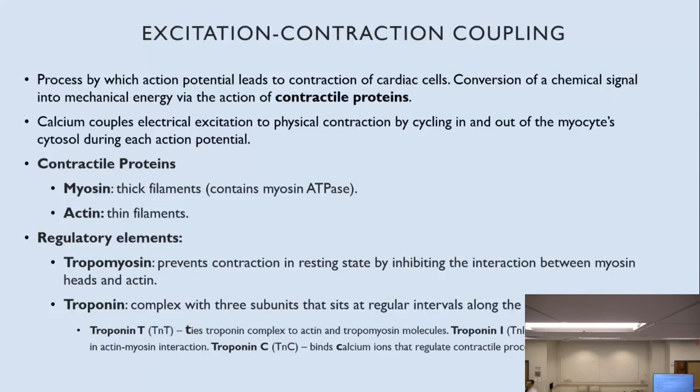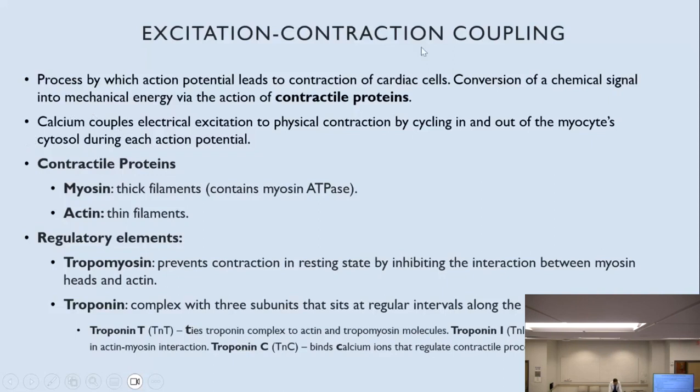What is excitation and contraction coupling? Simply the linking of this electrical activity of the pacemaker cells with the mechanical action of the working cells of the heart. It is the conversion of a chemical signal into electrical and mechanical activity in the heart. But for that we use some contractile proteins. There are many different proteins inside the cardiac fibers, and we are also going to try to understand the role of calcium.